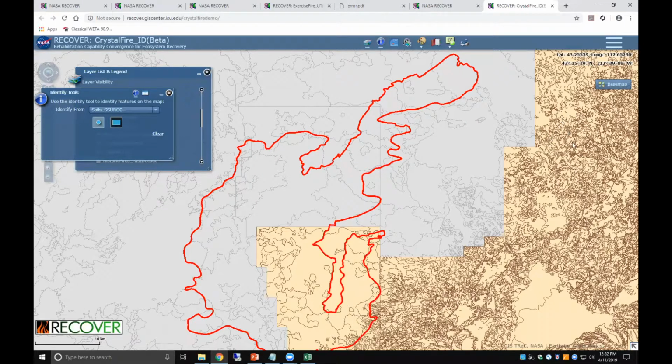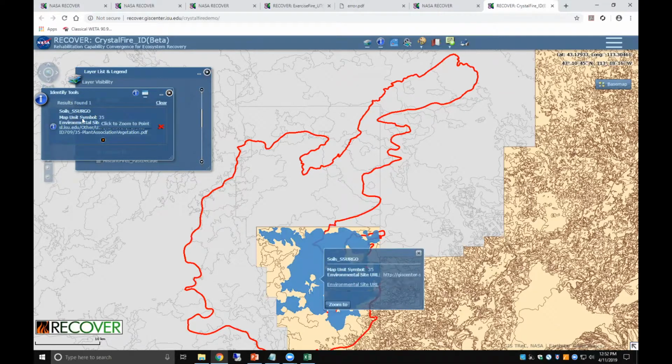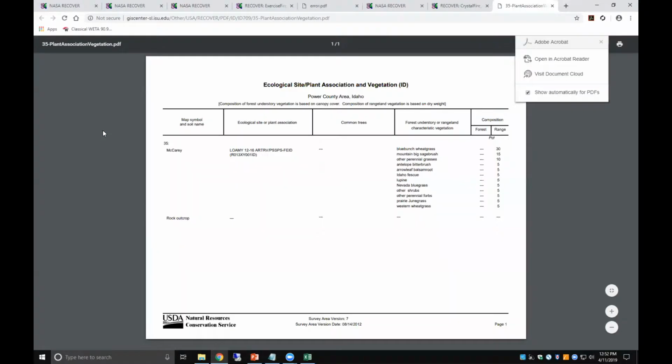And these brownish looking polygons have those reports available. I'm going to click here. And very similar to what we saw before, we get this report, map unit symbol 35. And now I'm going to click on the URL link from either here or the other place. And here is a report.